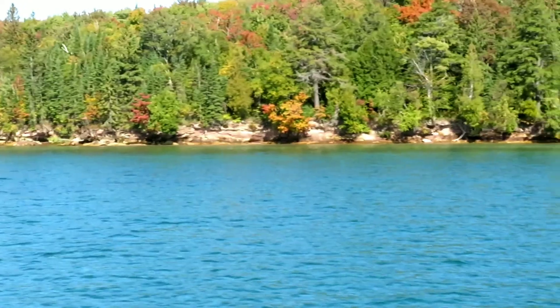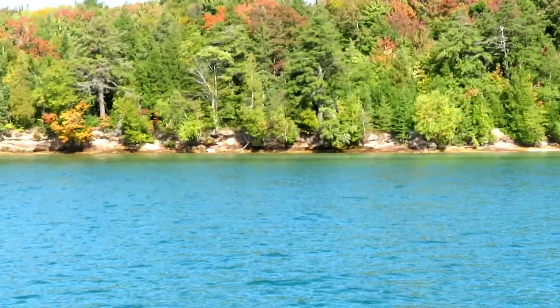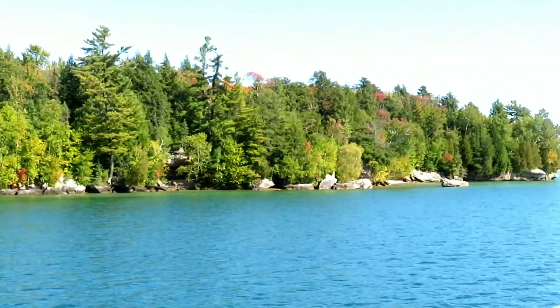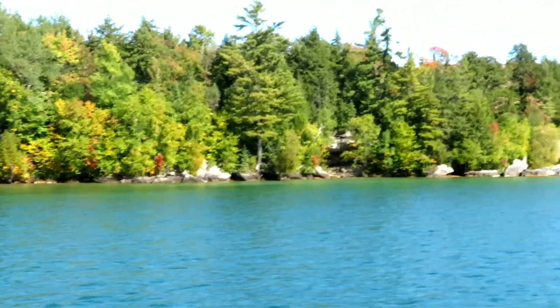Here's a little bit of the Pictured Rocks — they're bigger coming up, so hopefully I can get some video. Just to give you an idea of what I mean by Pictured Rocks: these are beautiful cliffs that have different hues of color in them, all around Grand Island and along the Lake Superior shoreline.